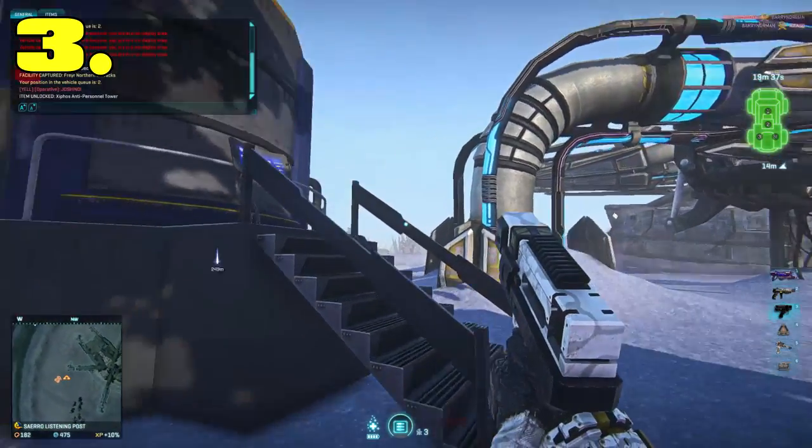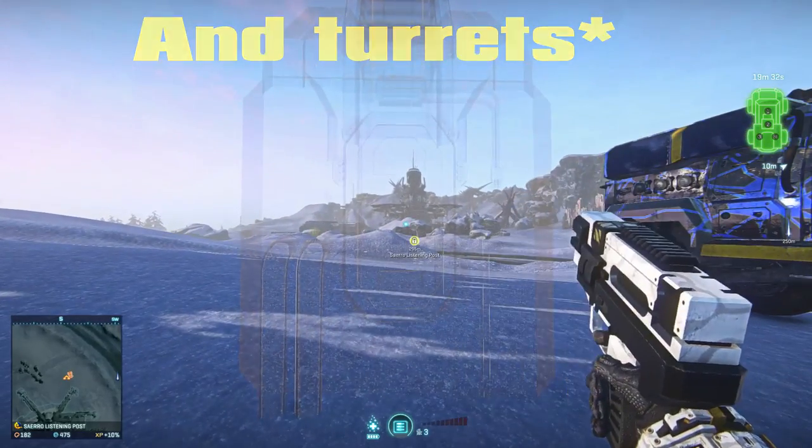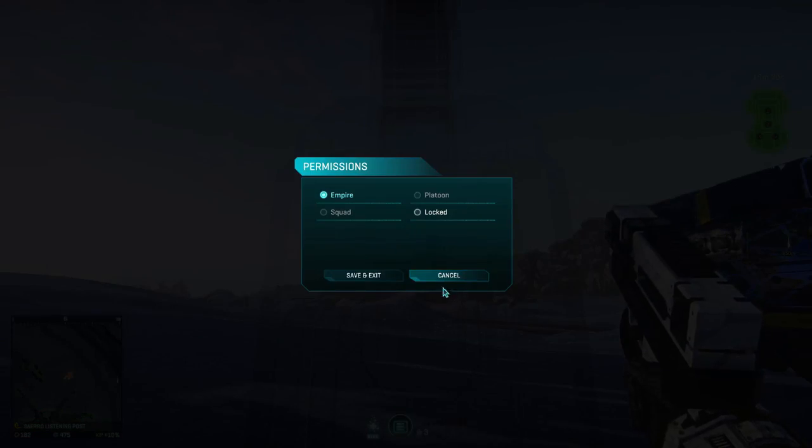3. You can set the silo to squad, platoon or faction only accessible on the Q menu screen, so you can block trolls or clueless leeches.